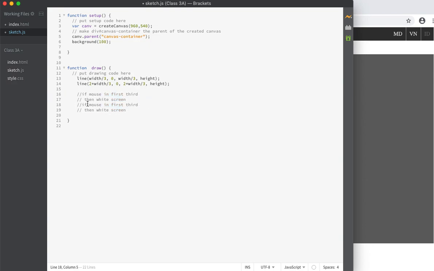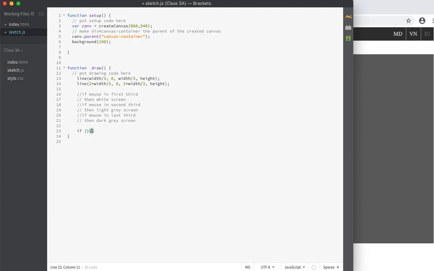If mouse in second third, then light gray. And if it's in the last third, then dark gray.